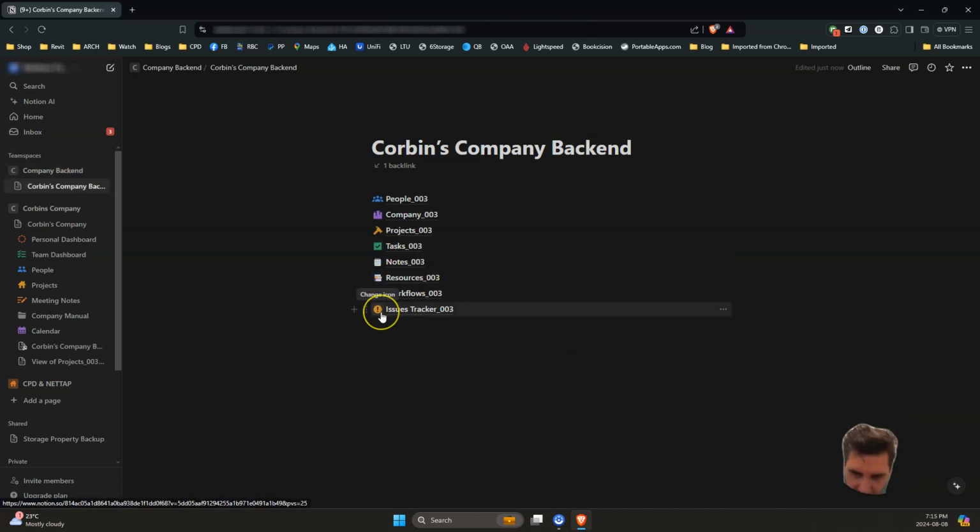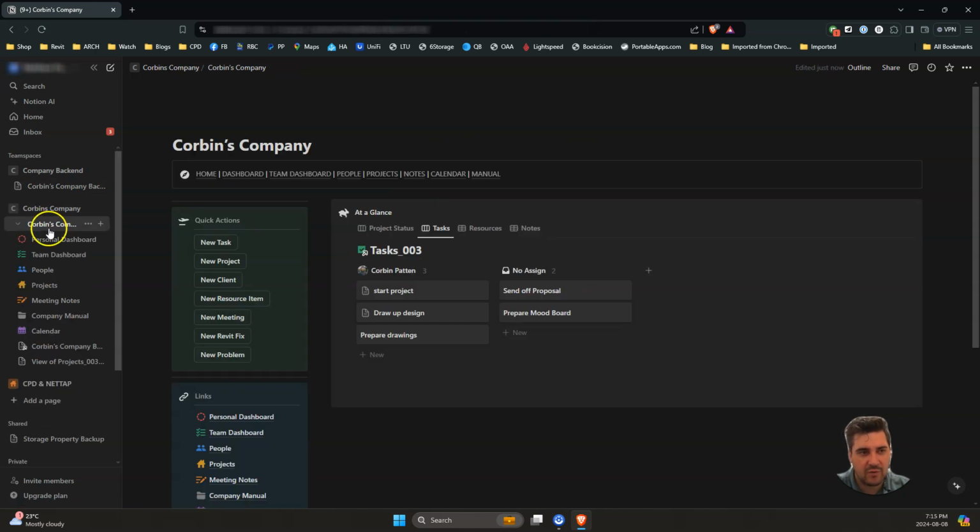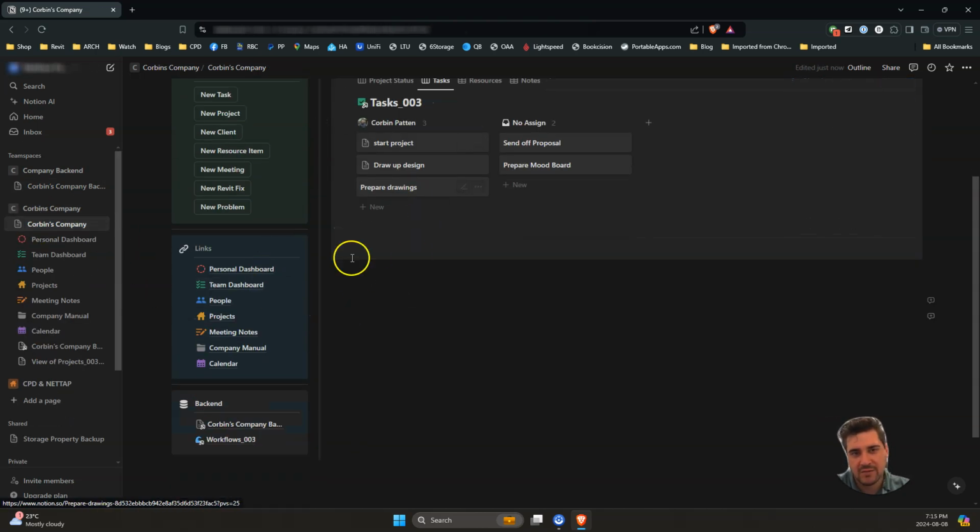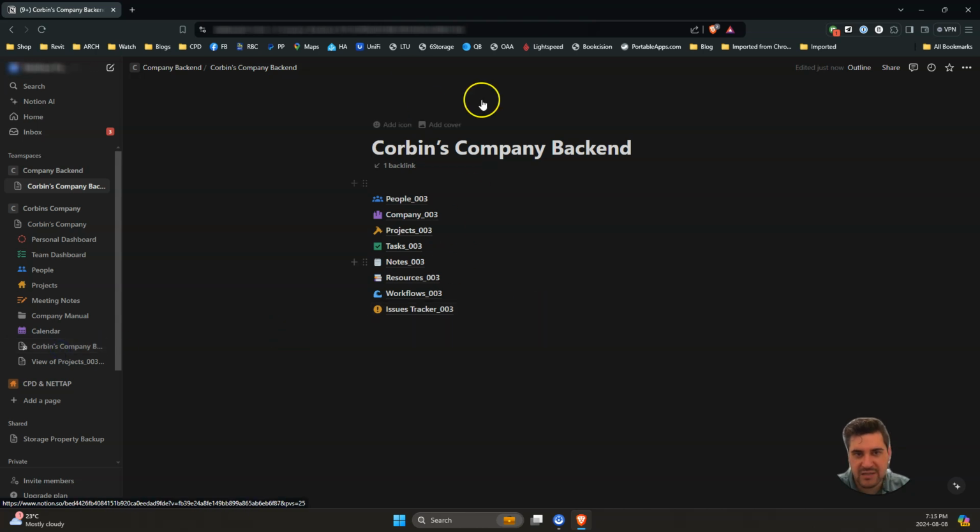We can give certain people in the company, managers, people with the authority, the ability to make changes to the backend, and then pretty much everyone can have authority to make changes to the front end and add tasks and all that kind of stuff. So that's how you want to get this set up. Certainly, people can see the backend, so we can make it so they can see it, but they can't necessarily make changes to it. So that's how you would implement and start using this template.